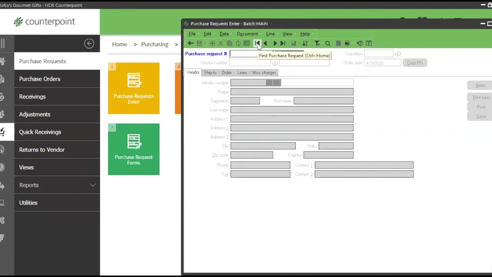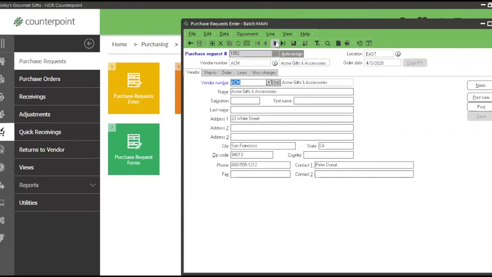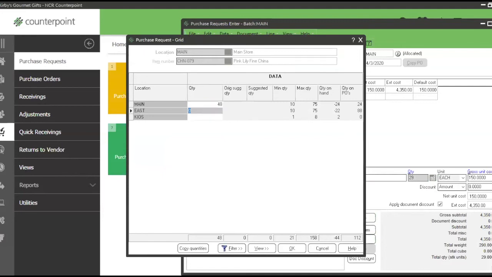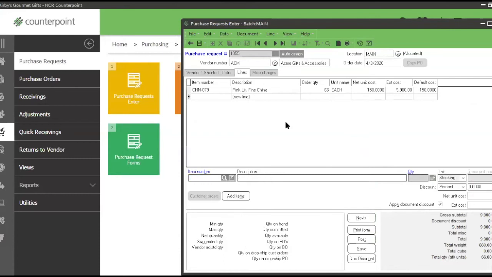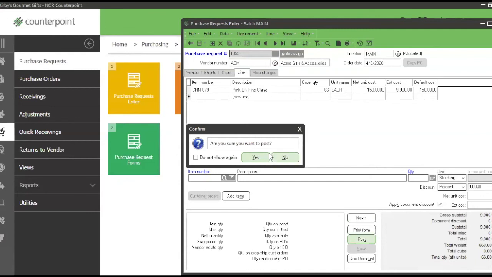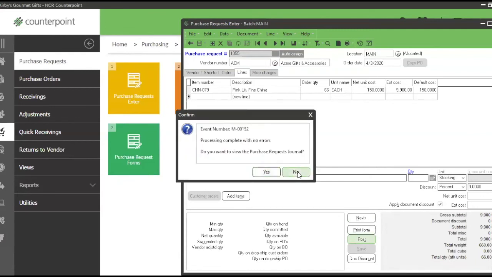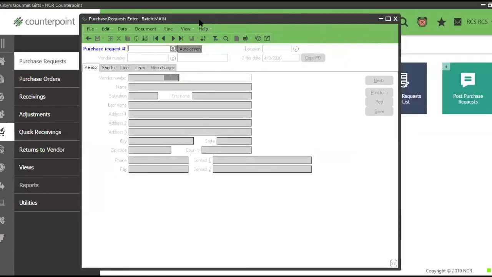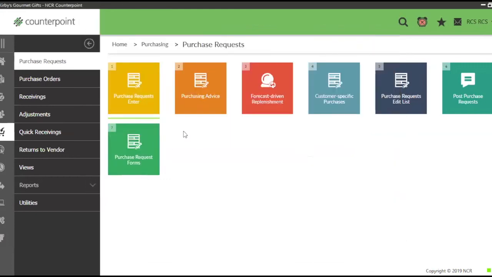I'm going to post that allocated merge purchase request because I want to actually receive it so that you can see how that works on the other end, which I think is this one. And I'm going to fix it so it actually has something to ship out. We're going to go with 48 there, 12 here, 6 here, say OK. And I'm going to post this one. Okay. All of those are in here now. All of those purchase requests, well, I still have some, I could post them manually, are in there.